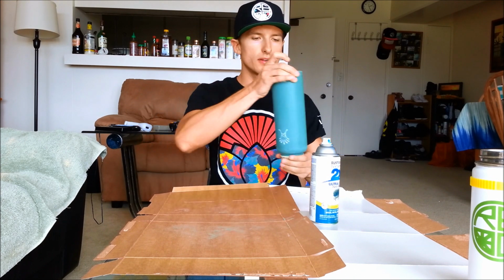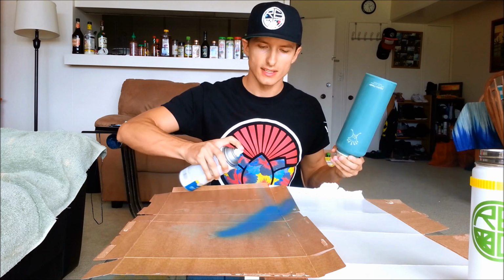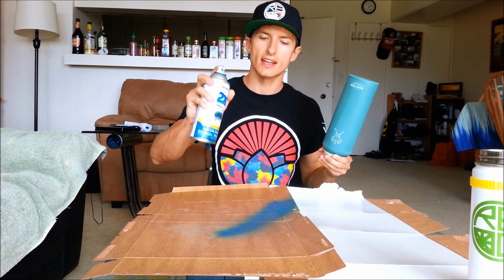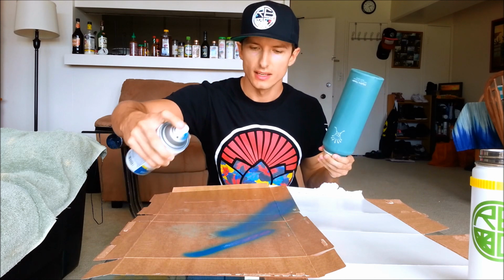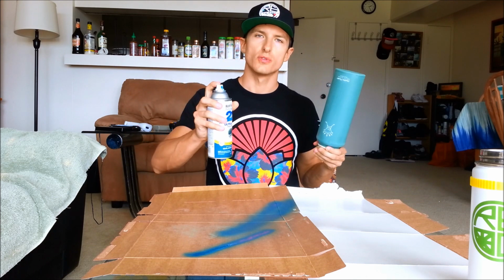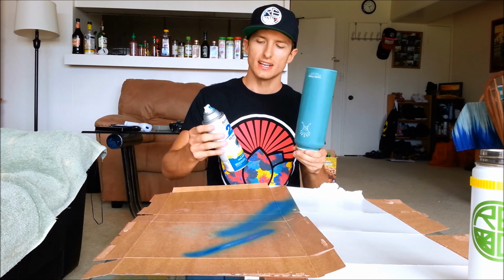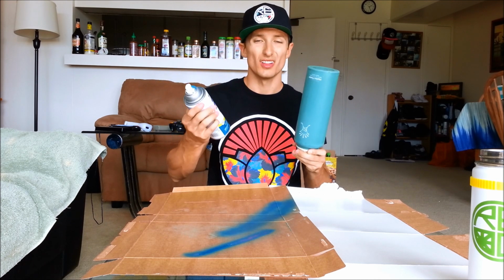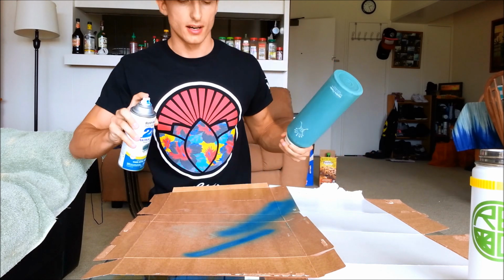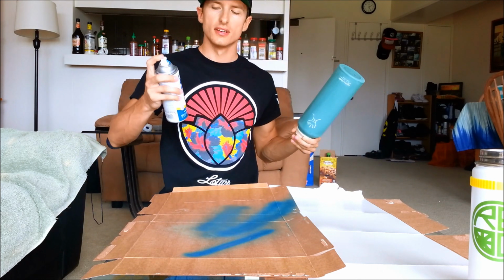Let's see. So first thing I do whenever I have spray paint is I usually just do a few test runs of how the spray goes. This isn't a very good spray can. As you can see, it leaves just a straight circular line. When you buy spray cans, you want to get a nozzle that has a fan, and it works a lot better. The reason I didn't do it with this one is because I just wanted this color. This is the color I was going for. But that being said, you're just going to want to go a little bit further away and just do lighter coats.